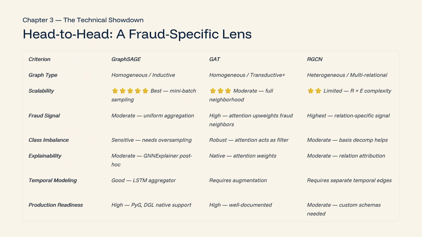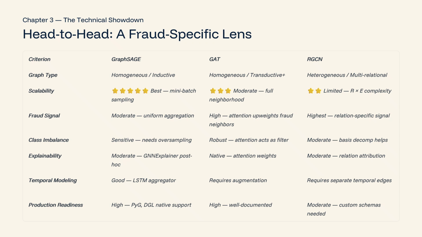Now we will have a head-to-head comparison between different models. Here's where things get interesting, because the comparison table reveals a pattern that individual architecture discussions don't fully expose. Look across the rows there. So we have a different set of criteria to compare across the models. Okay, so one is scalability, right? From a scalability perspective, the best is GraphSAGE.